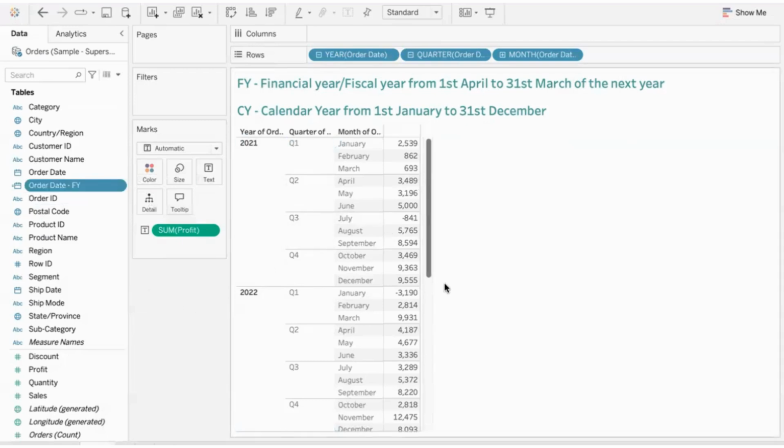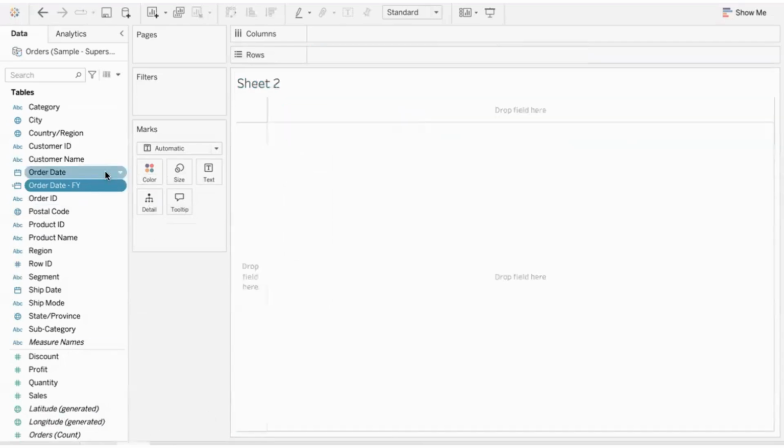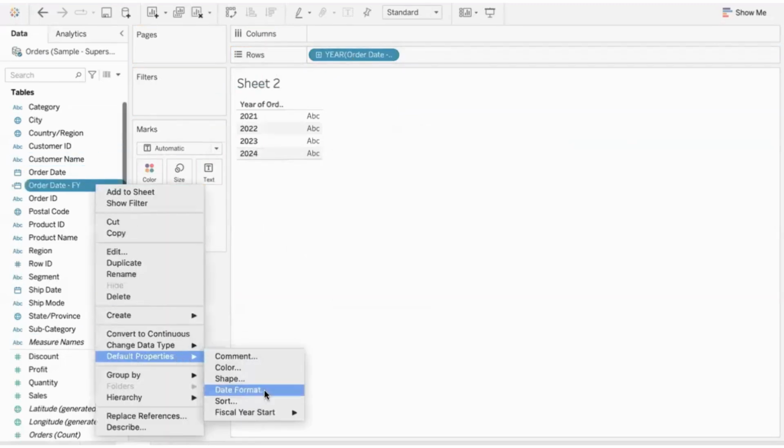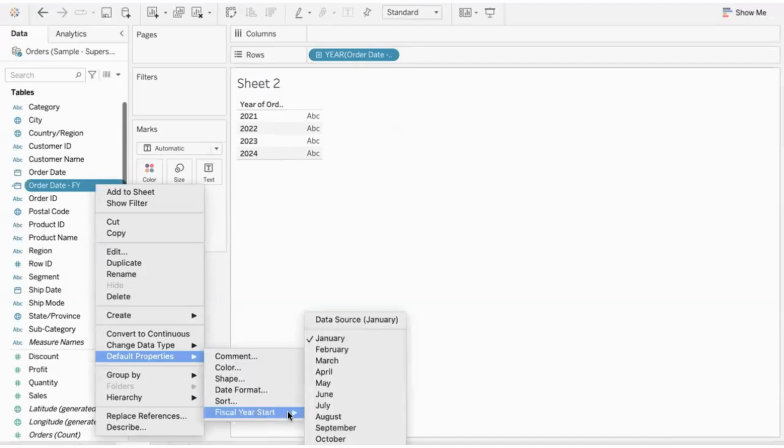And if I have to present my data by calendar year, I will do this. If I have to present my data by financial year, then I will use the other field that I just created. The other field where we change the default fiscal year start. Sorry, where I will change the default fiscal year start to April.